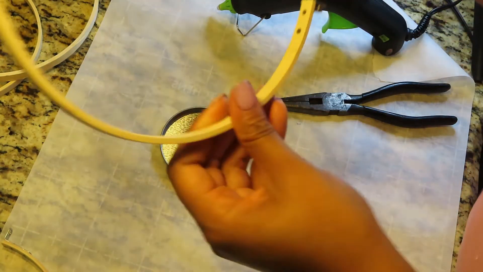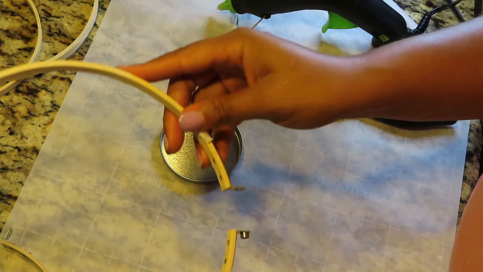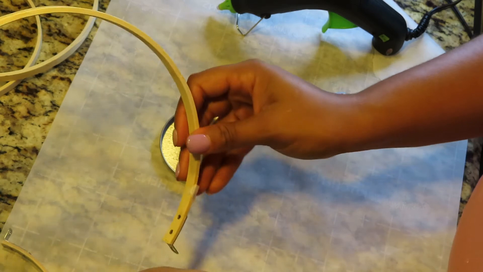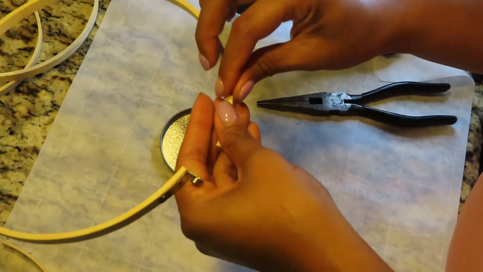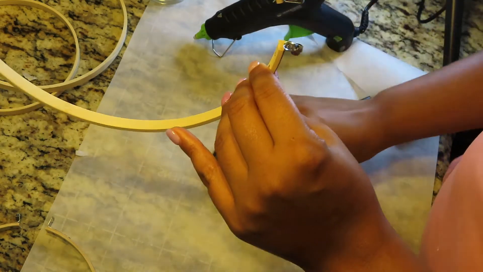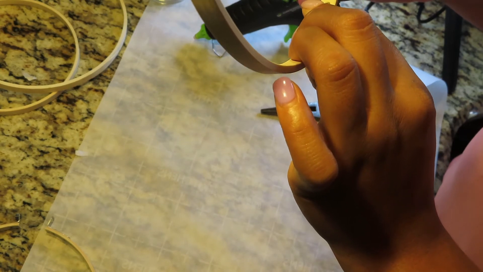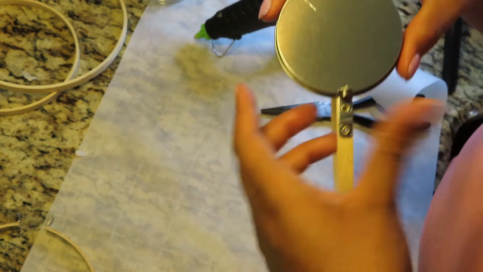While that's drying, I'm gonna start on the next part of this project. I took this embroidery hoop that I had left over and this metal circle tin that I got from the Dollar Tree, placed some hot glue on the metal piece and attached it to the tin circle. Sorry guys that this is out of frame.